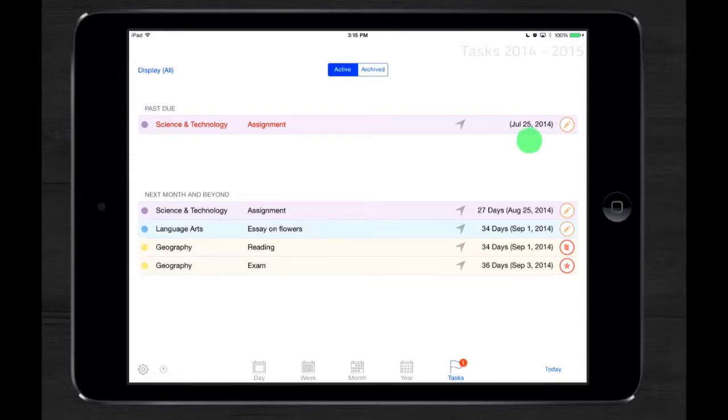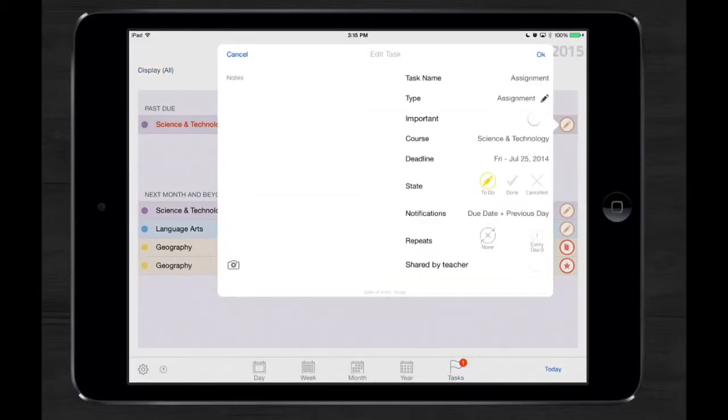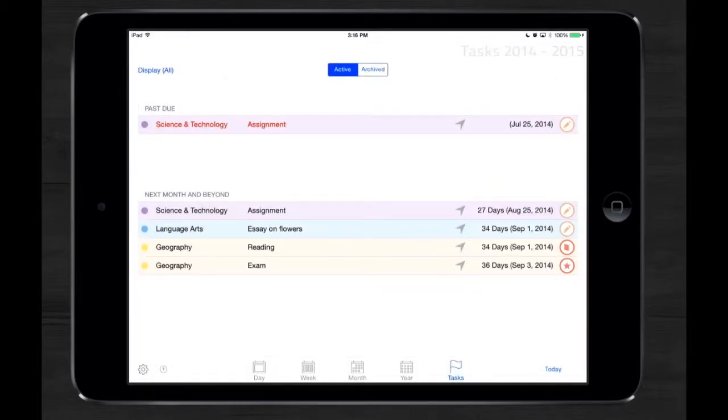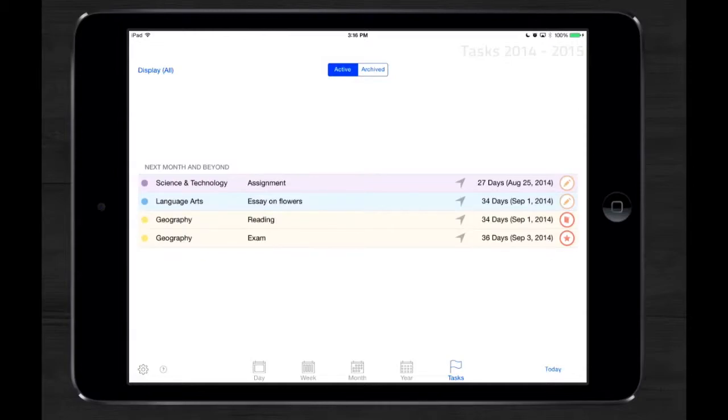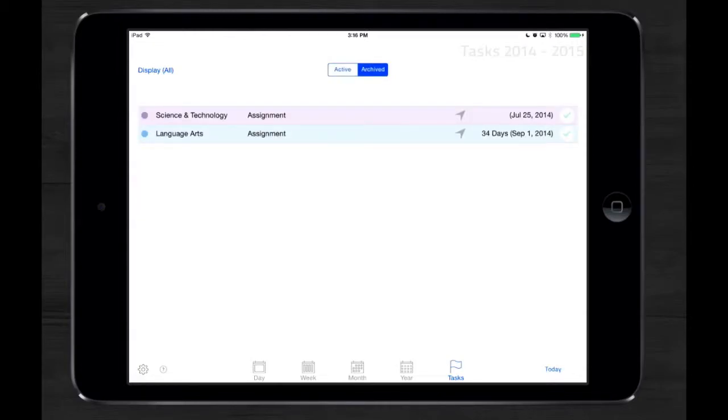You can see when it was due and which assignment it was and for which course it was. And still, same thing here. You can go in and edit the task directly, or you can double tap the icon and it will move away to the archived section where all of your accomplished tasks are kept throughout the year.